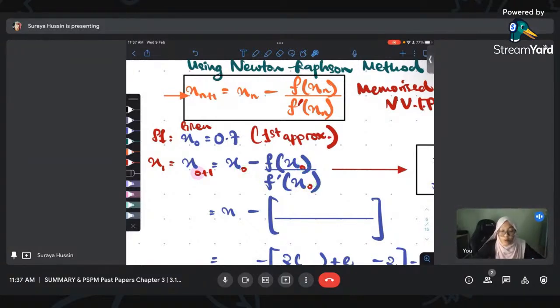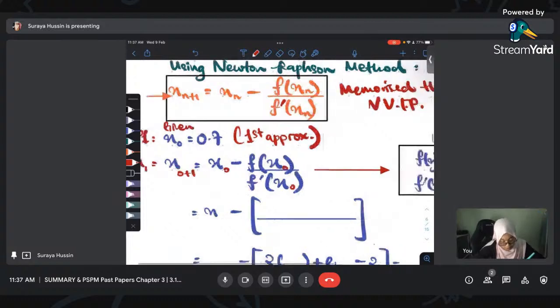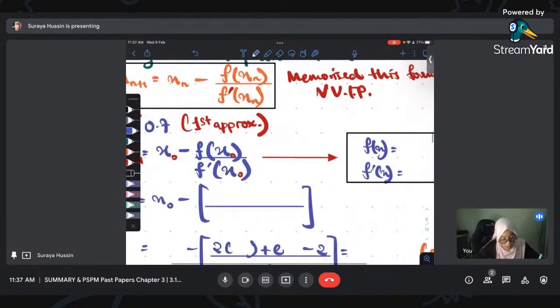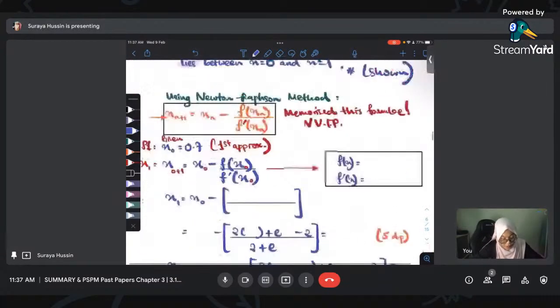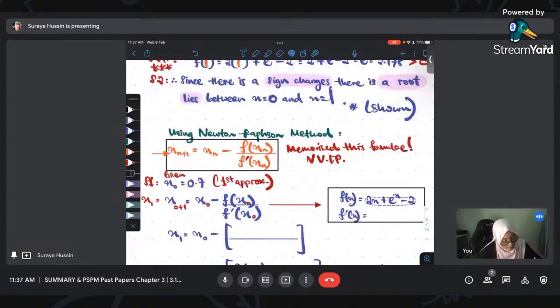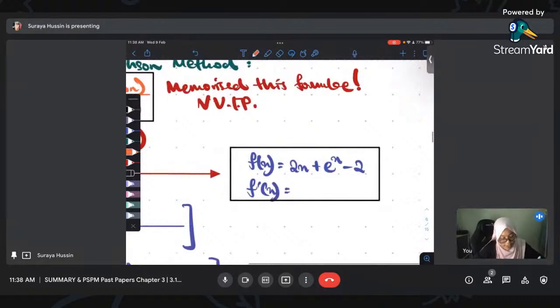Okay, so saya punya step, saya mewajibkan student saya tulis x1. Okay, saya memang wajibkan ya. Okay, now here goes, saya tulis cantik-cantik lagi sekali. x1, x0. Okay, now I want to insert the function. The thing is, I need the function first lah. The function f(x) yang kita cari tadi, saya just duplicate over here. And all I have to do is just find its derivative.